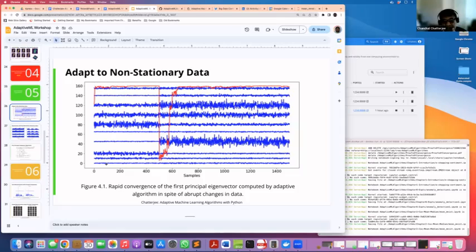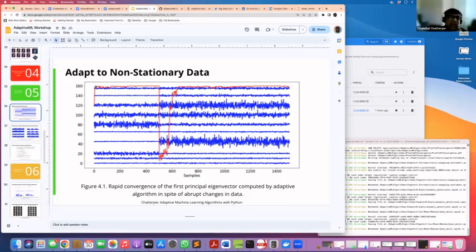By batching the samples, I'm calculating the principal component. So I'm taking the principal component that is computed by the adaptive algorithm and correlating it with the principal component that is computed from the exact value of batching samples and a huge amount of computation.